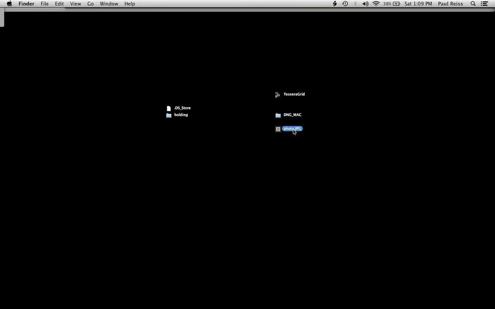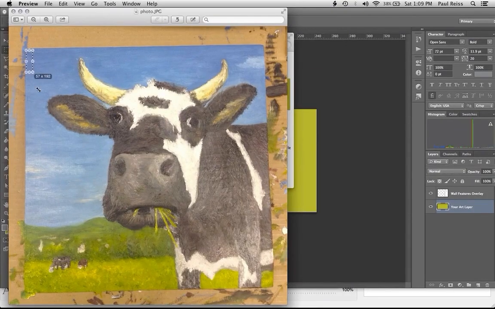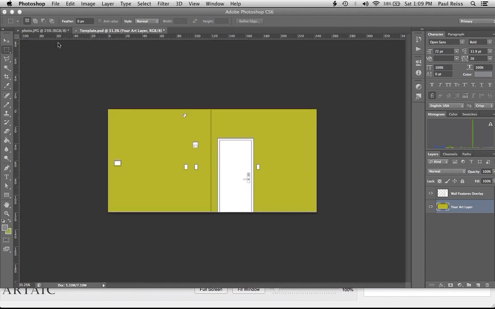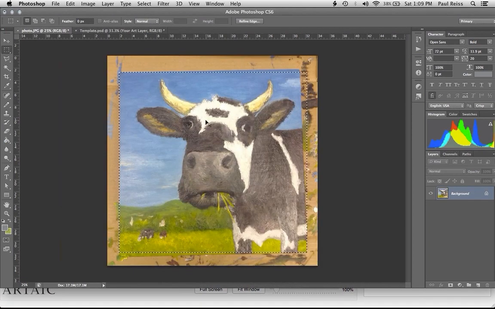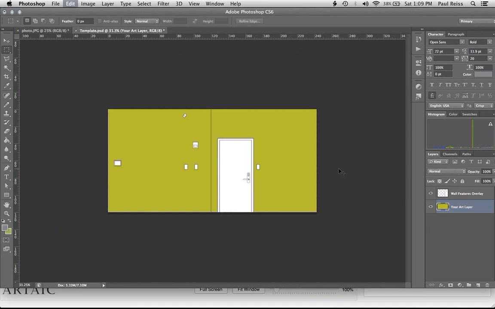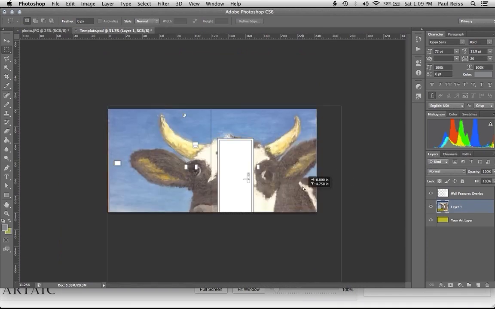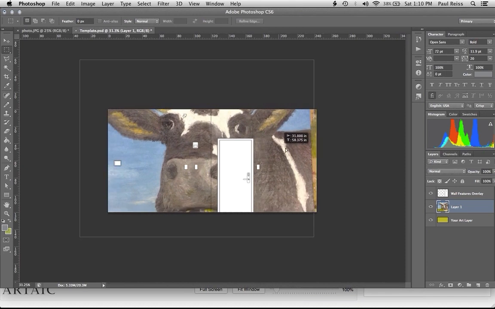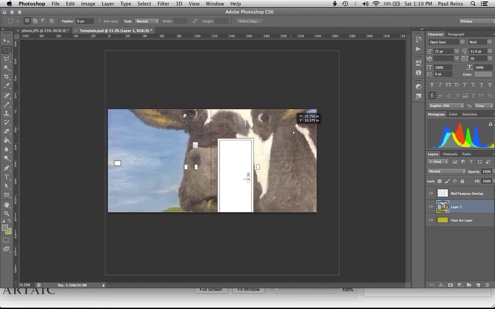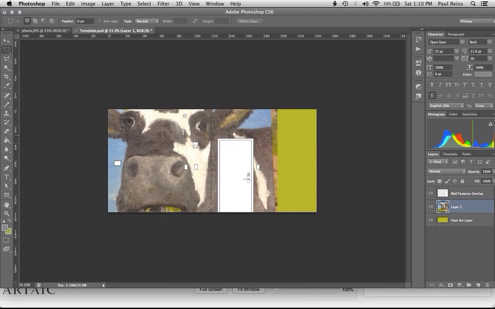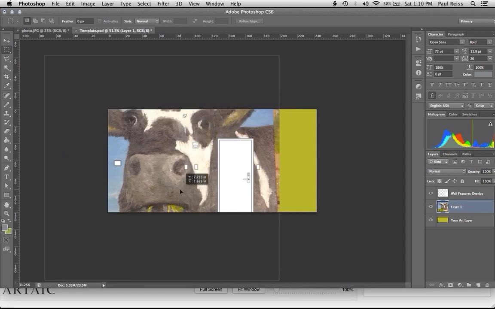So I'm going to open up a painting I did not too long ago. It doesn't really fit the sort of design of the space, but I thought the colors were nice, and the colors would work well for the space. So I'm just going to copy this painting and then paste it into this template.psd file. So there's my cow painting, and I can arrange it on the wall to see how it falls in the space. Make sure it's arranged nicely with all the elements in the space.